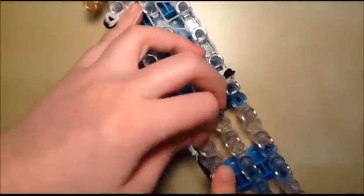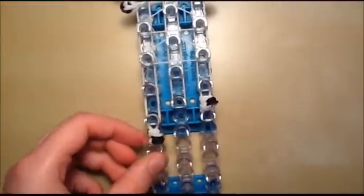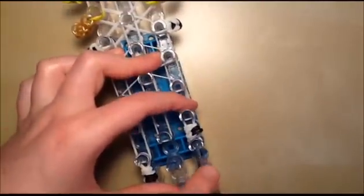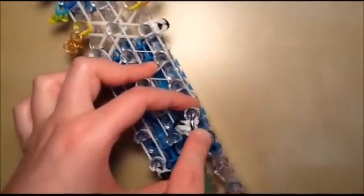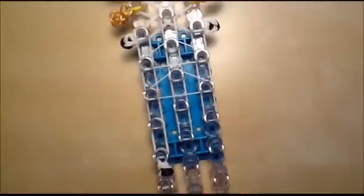So, okay, like that. And then you're just going to do the same thing for the other side. So we're going to do the same thing. We're just going to take off the feet and the feet only, like that. And then we're going to place double of our white bands again.